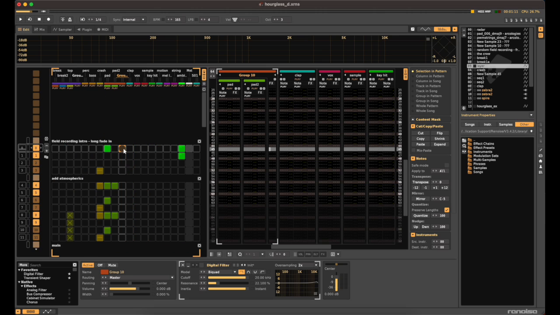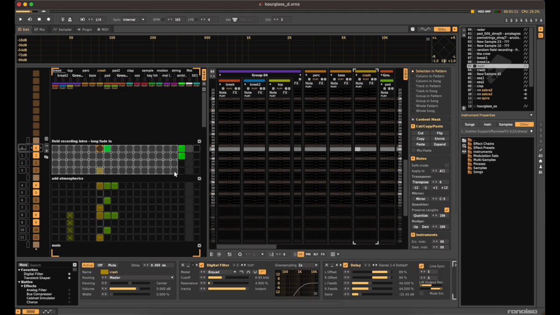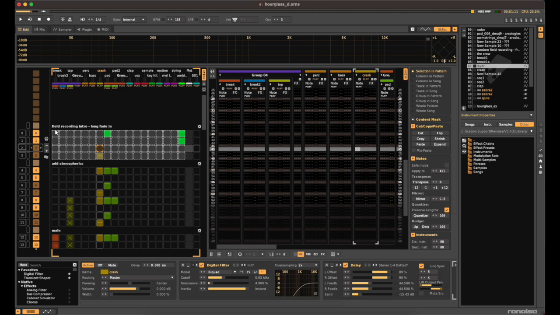Okay, so we have the first section here. It's 16 bars. Each of these lines is a 4-bar phrase. So we have 16 bars here, and this is just an intro. I wanted to have a field recording for an intro part, just 16 bars of that. And so I did. It's some rain and nature sounds. If that's not really your thing, don't even have that section. It's no big deal. So yeah, we fade that in, 16 bars here.